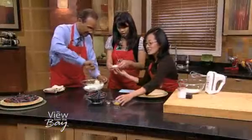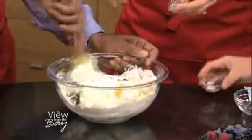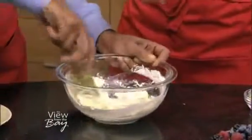Add in some sugar. All the sugar? All the sugar. It's a third of a cup. Sweeten me, baby. Lemon zest? Lemon zest. That's optional, but I like adding some lemon flavor. And then a pinch of salt, just a little pinch of salt. Salt adds just a little bit of flavor to sweet dishes. It's always good to add just a tiny bit of salt.